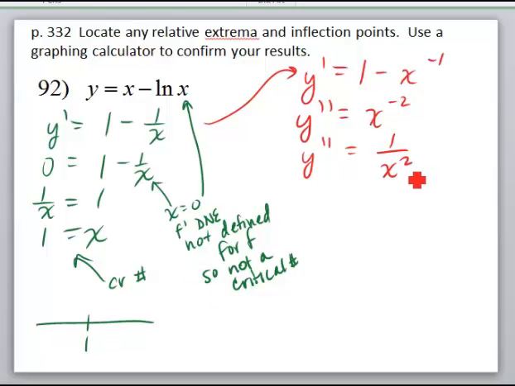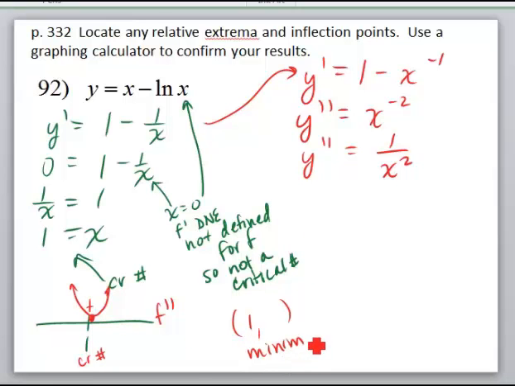Well, if I plug 1 in here, I'm testing this actually in the second derivative to test its concavity. I already know it's a critical number, so I know it's a max or a min. If I plug 1 in, I find out that it's positive, so it means it's concave up. So this has to be a minimum. So I know that 1 comma something is a minimum.